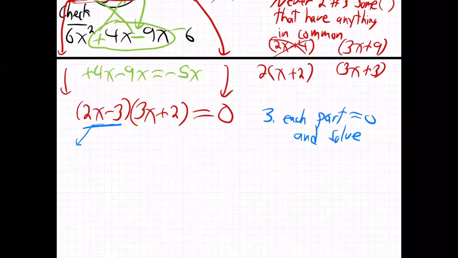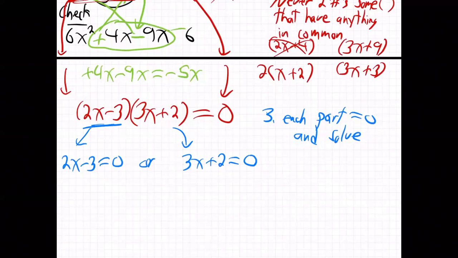So take this part first off. 2x minus 3 gets its own 0. And then the other one, 3x plus 2 gets its own 0. Why is that? Because if these are parentheses, right, which means they're multiplying. If two things are multiplying to equal 0, the first one could be 0 or the second one could be 0, right? That makes sense. 0 times anything would be 0 if the first one's 0. If the second one is 0, anything times 0 would be 0. So then just solve both of those.